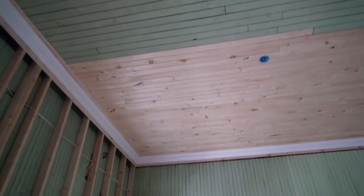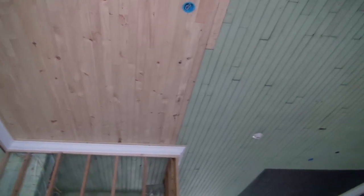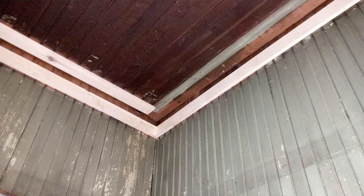Once the ceiling wainscoting was finished up, then crown molding had to be done. Our original thought had been that the crown molding would just be reinstalled where it had been taken off. Some parts of the crown molding were still up there, but after we got to actually looking at it, and the guys did the work, it was just a lot easier to completely take off what was left and replace it all together.